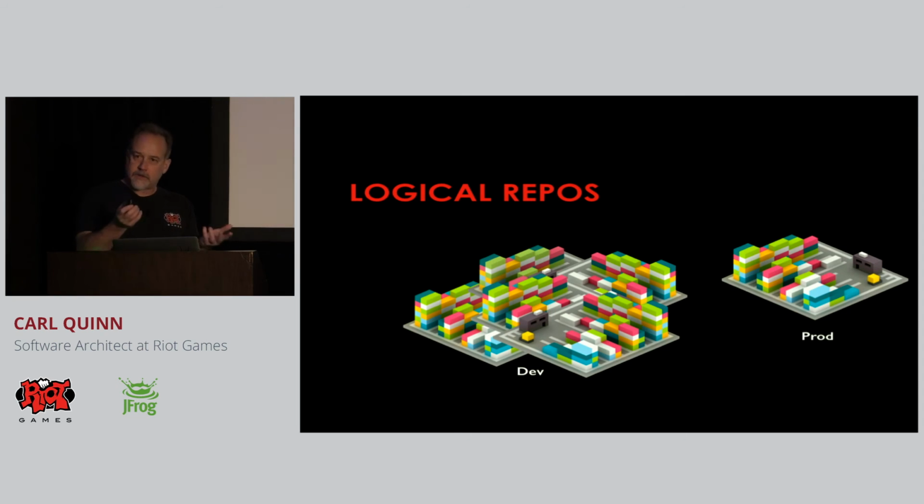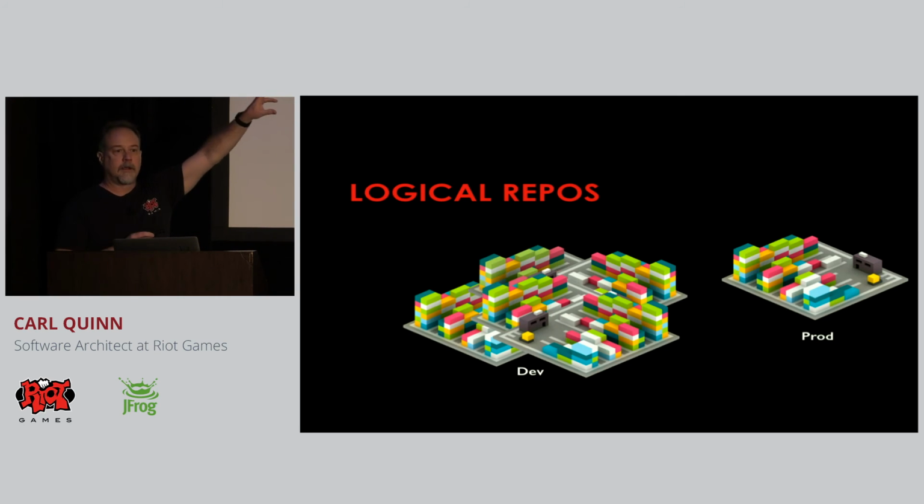They may be just broken, they may be totally fine, but then completely replaced an hour later when the next CI builds. So it's just going to be noisy and churny. And you want to carve out a little separate logical repo that says this is where our prod stuff goes. Once you've vetted things and run through testing, you can then have a promotion process that copies things over into the prod repo.